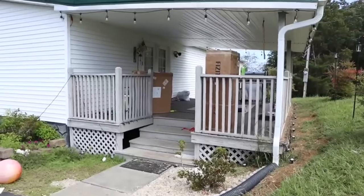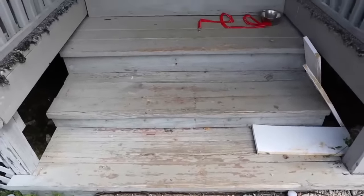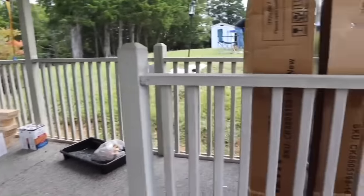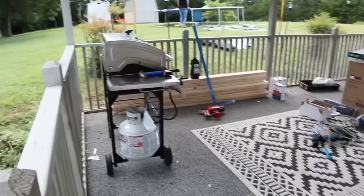So believe it or not, when we first bought this mobile home, we had no intentions of even messing with this porch until next year. I really, really honestly thought I was going to get away with shining a turd and just do a quick coat of paint or stain and be done with it. That's what I thought was gonna happen.